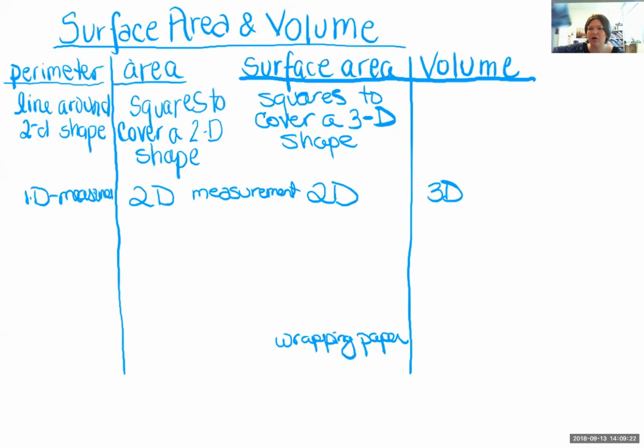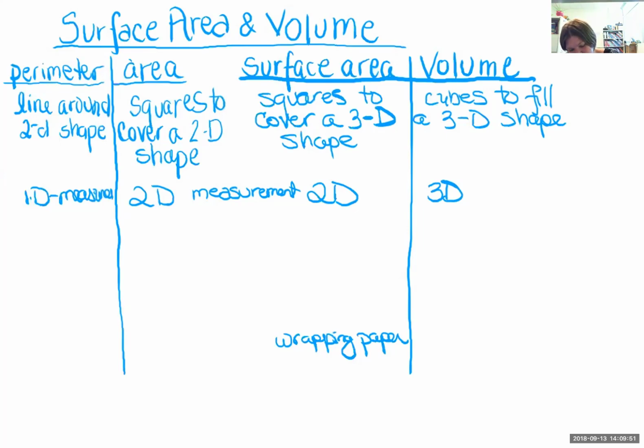You guys, we have that with water bottles all the time. That's the volume of our water bottle, is the amount to fill it. So this is the number of cubes to fill a 3D shape. Notice 3D measurement, I need a 3D unit. I'm filling it with cubes, not squares anymore. And do you guys know what a cube is?